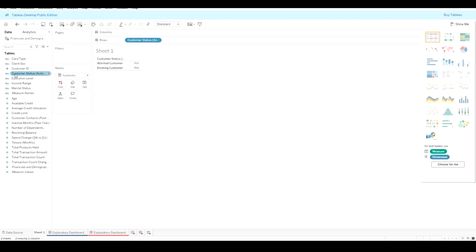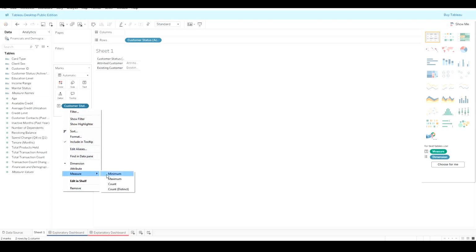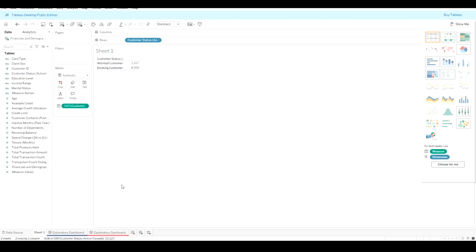And so we're going to tell Tableau to come over here, right, and I want you to be text. And it's going to try and just say the words here. But we can do calculations within this. So I'm going to do this drop down, and instead of how I treat it normally, I'm going to do a measure, and I'm going to start with count. Then it counts the number of customers that we have.